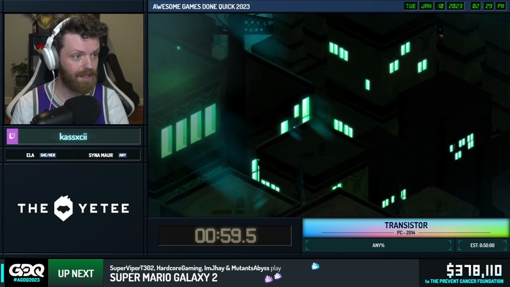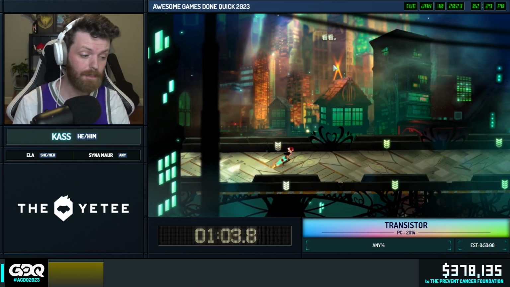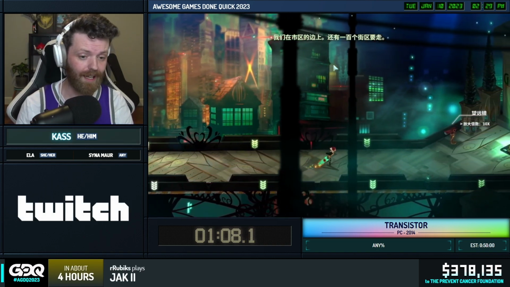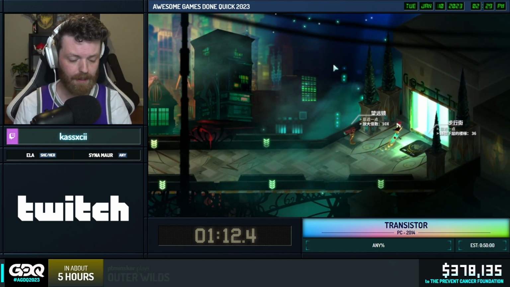So this is our first view of Cloudbank. Cloudbank is the city in which the game takes place, and it's basically one giant computer program. So feel free to donate with your favorite computer programming puns or jokes, because we would absolutely love to hear them.